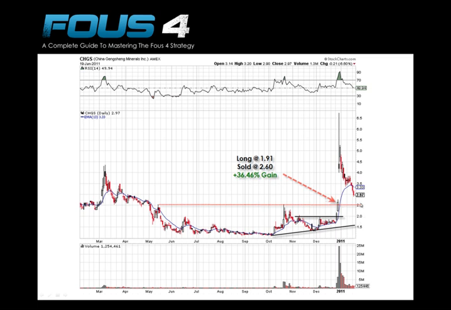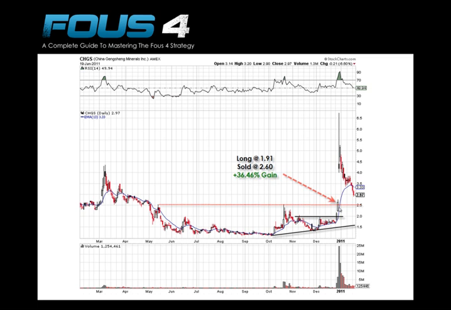I locked in half my profit on this day. Then I was going to hold the rest, thinking that it could possibly keep blowing up. I took my first half profit at this past peak resistance level. And then during the session, it actually started breaking down below this breakout point of 2.50. So I sold my second half during the session before the close, as it was breaking down below 2.50. I was like, oh man, this looks like it might be peaking out up here.